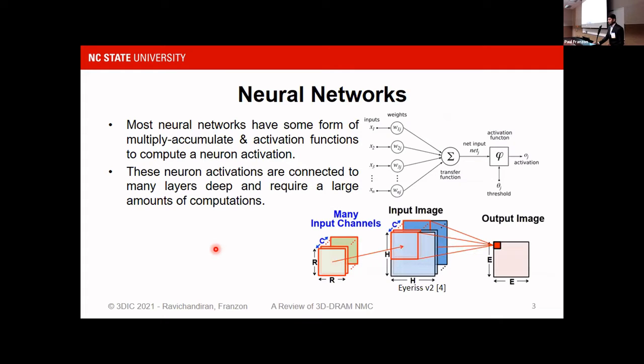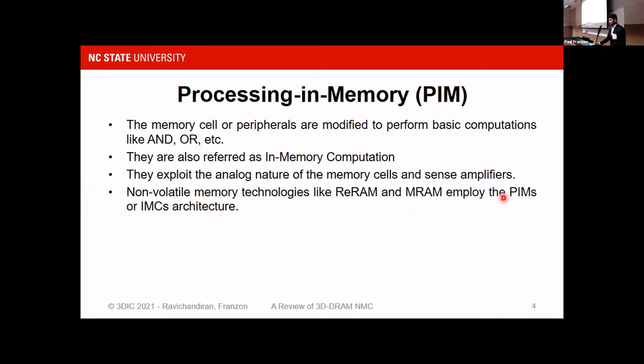So it is predominant for any of these accelerators to target this particular MAC operation to be optimized as much as possible. Over here, you could see Eyeriss version 2 that they have released. Even for computing a single element of an output matrix, you have to perform R cross C cross R into H cross H operations. That is a lot of computation with the matrix multiplication needed before the final activation is computed. So this points out the bottleneck in the process.